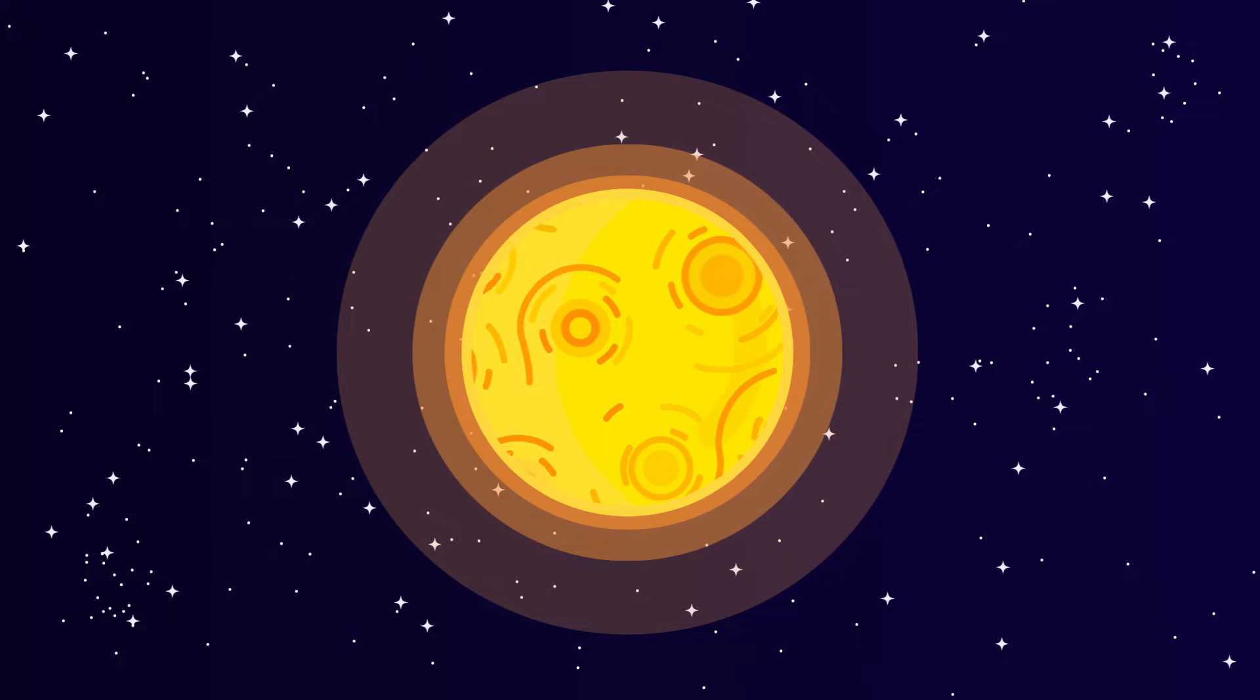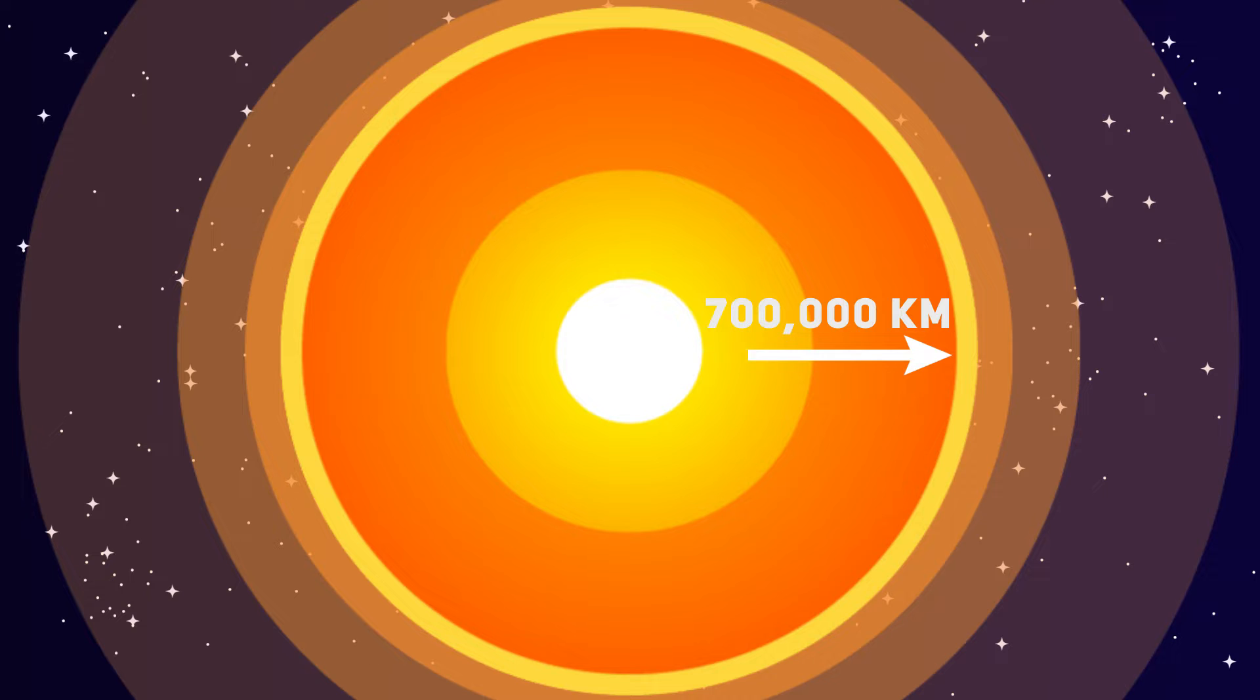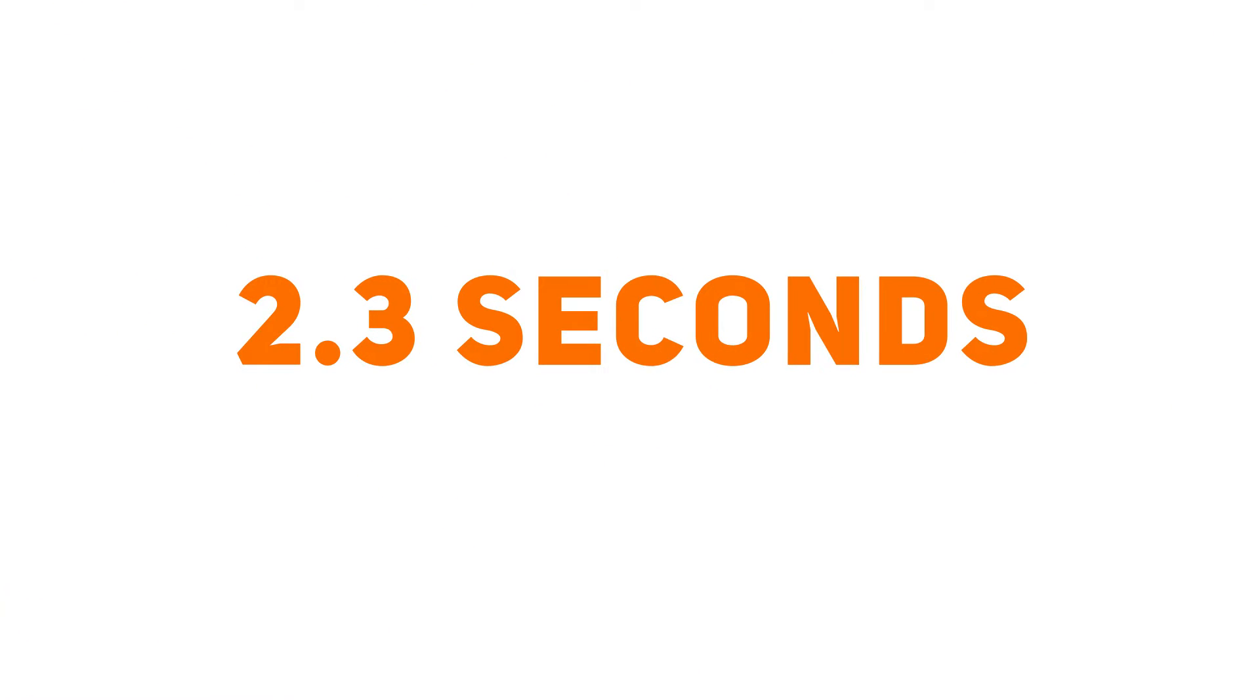All photons travel in a straight line through space at the speed of light. So from the moment they are created in the core of the sun, they immediately begin travelling outwards towards the surface. To calculate the time it takes the photon to travel this journey should be as easy as applying the logic we used earlier. Using the radius of the sun as about 700,000 kilometres, we get a time of about 2.3 seconds. But the journey from the core to the surface of the sun isn't as simple or as direct as the journey from the surface of the sun to the earth.